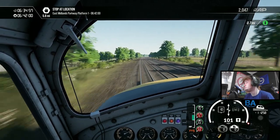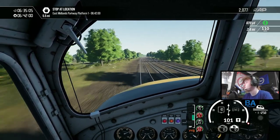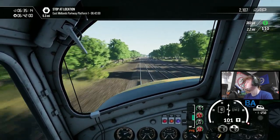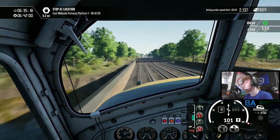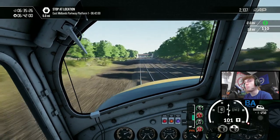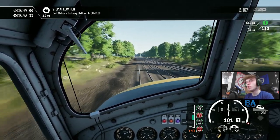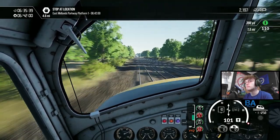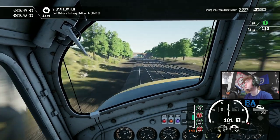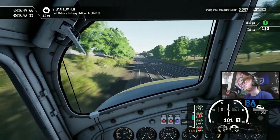About six miles to East Midlands Parkway. I thought this thing would get stuck at about 70 or 80, but they're absolutely flying now. I need to test the brakes out and see how well they are. It's also nice to have another UK route in the game - the last one was end of January. Nice to have another new operator as well. I might check out the ROG 37 service - I'll say I won't but I probably will.